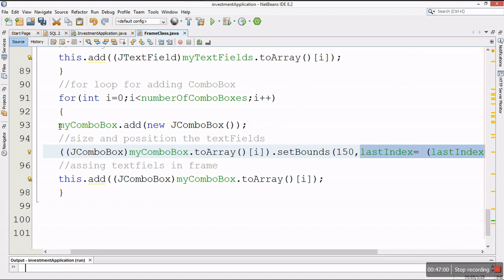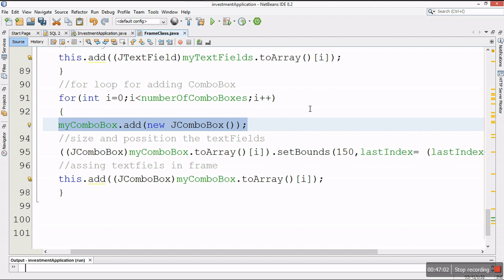Now guys, I'm not going to waste time and declare an array that I can use to add values into a combo box, because we only have 2 values inside the combo box. So what I'll simply do is take this combo box.